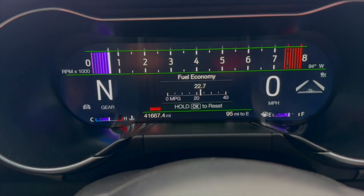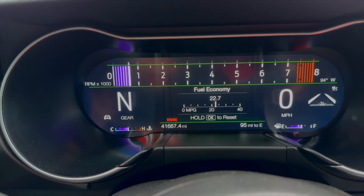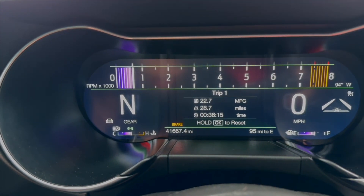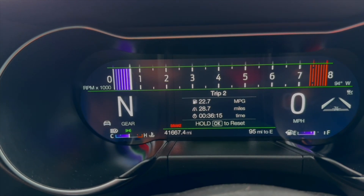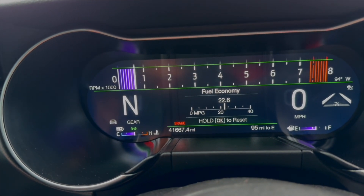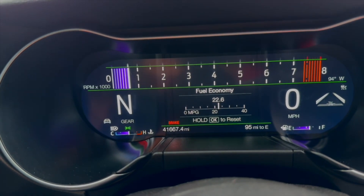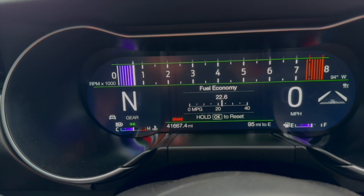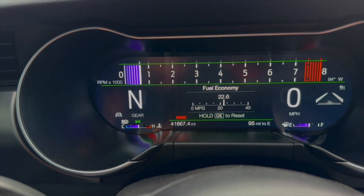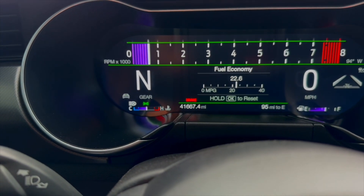Okay, so we made it to our first destination. It took about 36 minutes, with a total of 22.7 miles per gallon. This is coming from 11.7 — so from 11.7 to 22.6 miles per gallon on a 36-minute trip. Now we're gonna take the second trip on the way back to where we came from and see what it leads us to.